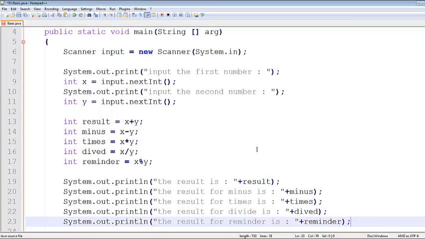So what we're doing here, we're getting the input from the user, and we're calculating here the plus of x and y that we get from the input. In the second variable, we're storing x minus y. In the third one, we're storing x times y, and here the x divided by y gets stored into divided, and the same goes to remainder. X remainder y gets stored into the remainder variable, which is a 32-bit int.